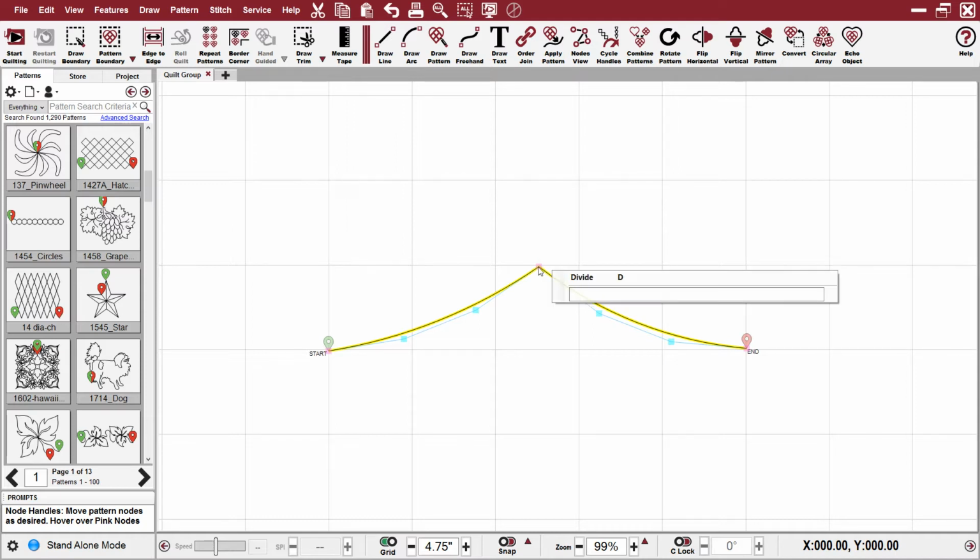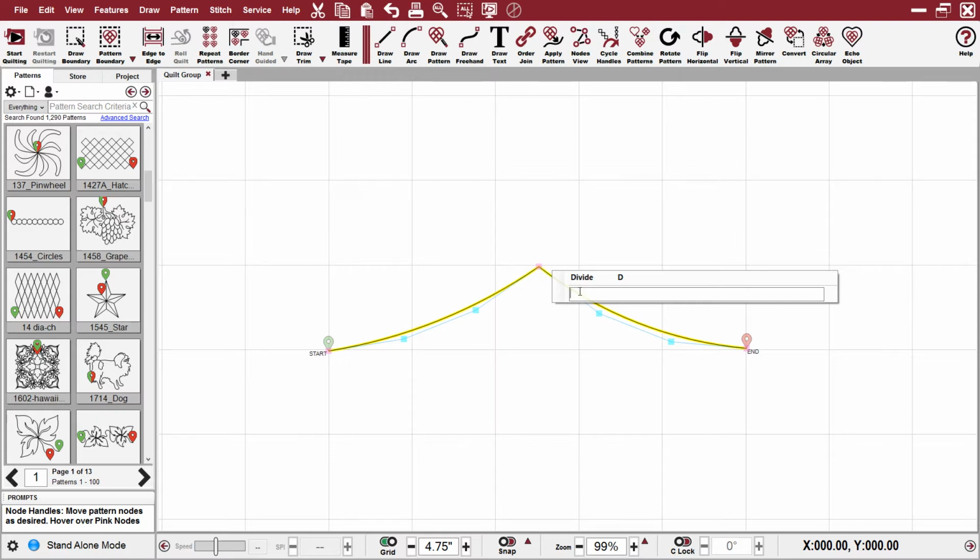If you right click on it, then it brings up a dialog box which contains a text box. This is where the commands are typed, and it's very important that they're in capital letters. There are 3 different ones you can use: PAUSE, SPEED, and SPI, which is stitches per inch.